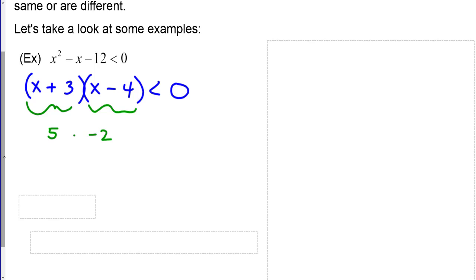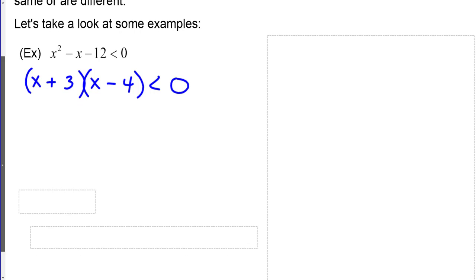So whether or not the final answer is positive or negative really only relies on the signs of these two factors once you plug a number in for x, which makes it kind of difficult to continue solving the way that we have. A lot of students would like to try to take the individual factors and set them less than 0 and solve that way. That will lead to incorrect answers. So what you need to do is use a sign chart.